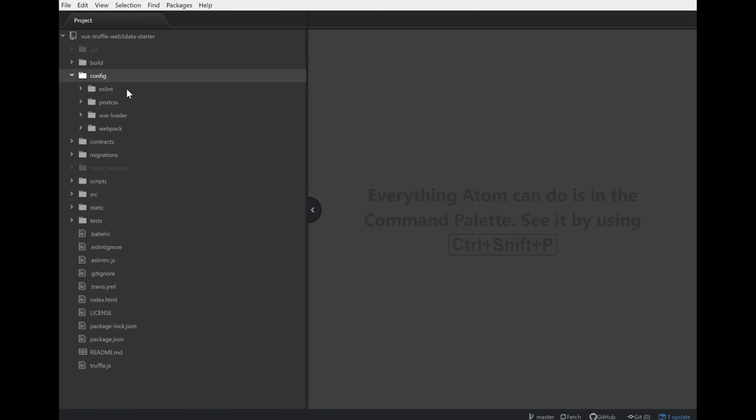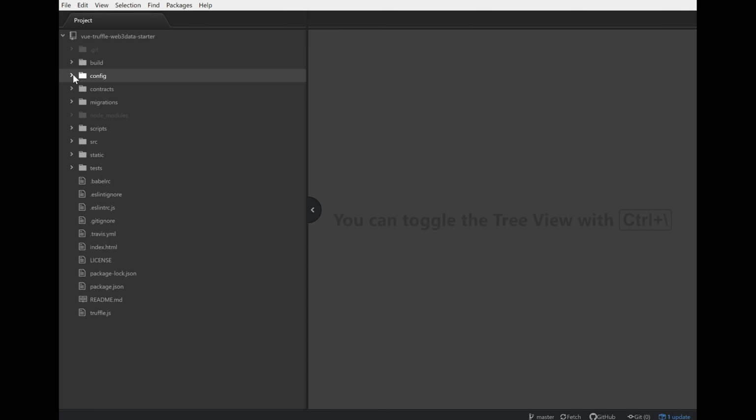Click on here, we can see that there's Webpack going on. There's Vue.js. Some services, some tools you may be unfamiliar with. That's okay. For now, we're just going to walk through the folder structure. There's a lot of information online about Webpack, Babel, ESLint, but for now, we're just going to focus on the important things that you need to get started developing your dApp.